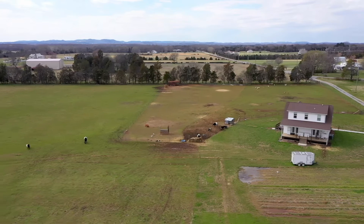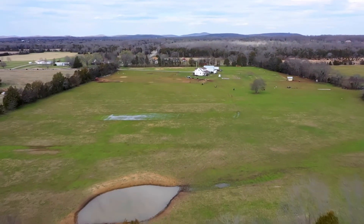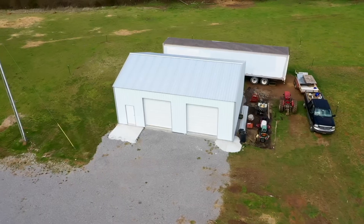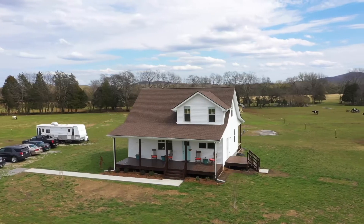Welcome to 10245 Taylor Road. This gorgeous farm sprawls out on over 44 level acres of fertile country land, with a cute little pond, a bubbling creek, a massive storage building, and the most charming country farmhouse your eyes have ever laid eyes on. Let's take a look inside the home.